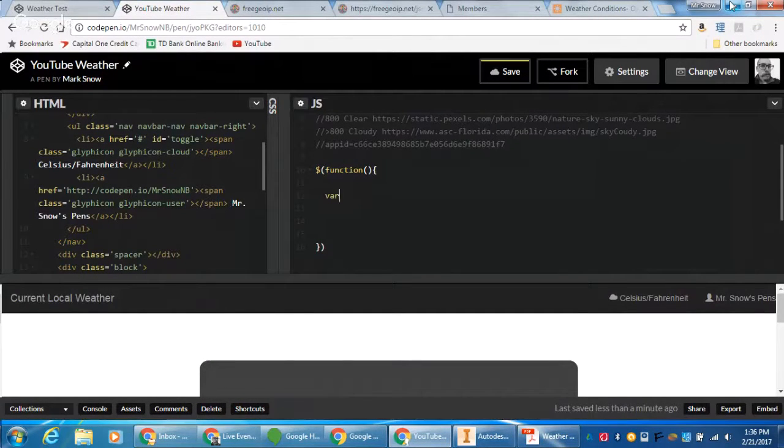I'm going to just have 1 that's going to be a Boolean variable for Celsius. So I'll make it capital C. All right, and I'm going to set that equal to false, which right away tells my program that it's a Boolean variable. So I'm going to use this Boolean variable false because I'm going to be getting data that is in Fahrenheit when I make the API call. And then when they click the button, I just want to toggle this back and forth between false and true, and then use that to do all of my math.